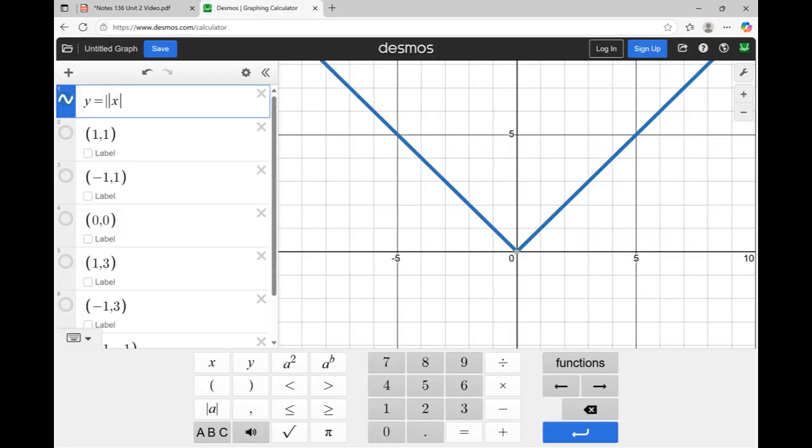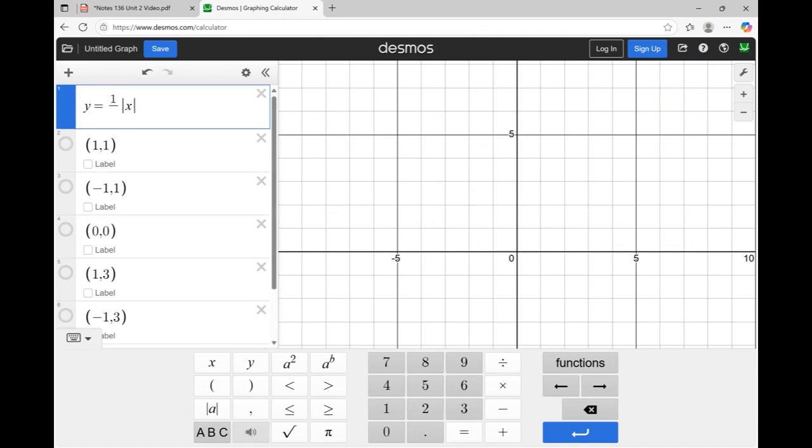So let's go back to our graph in Desmos. So here is our absolute value bars, right? And let's put in a number that is less than 1. So let's put in just 1/2. And let's see what happens. Now, think about what we did before. From 0, 0, we're going to go right 1. And how high up do we have to go to get to our graph? Oh, look, 1/2. From 0, 0, we're going to go left 1 and go up 1/2.